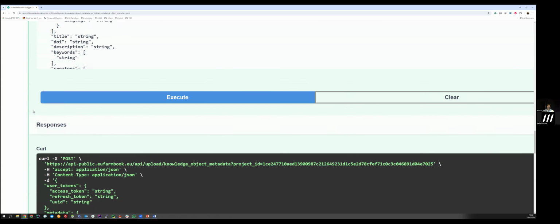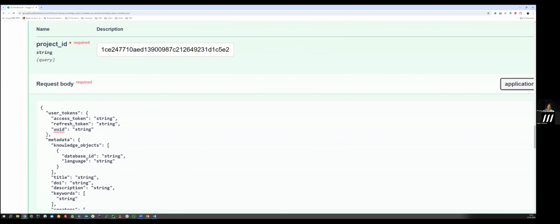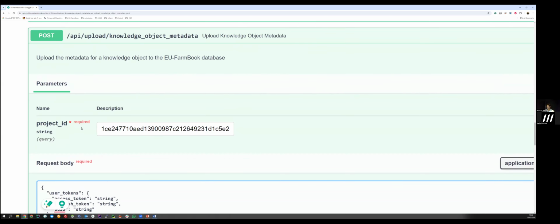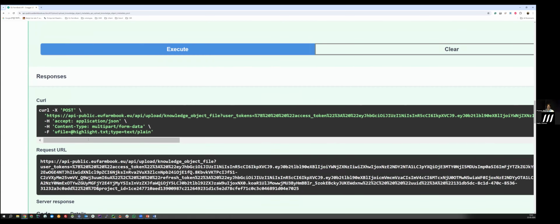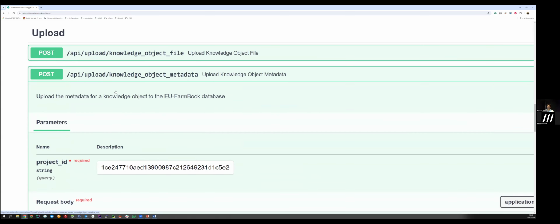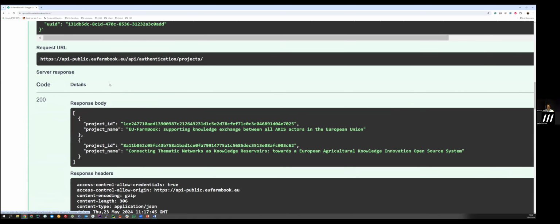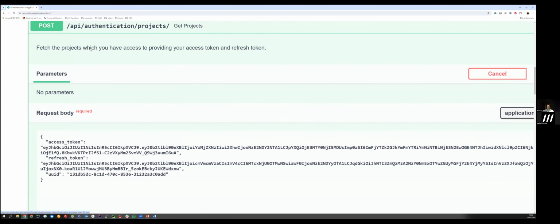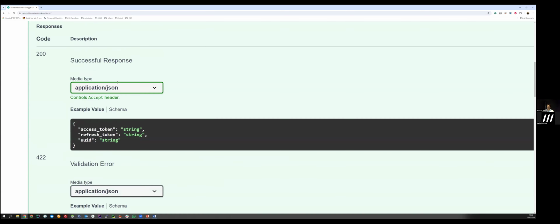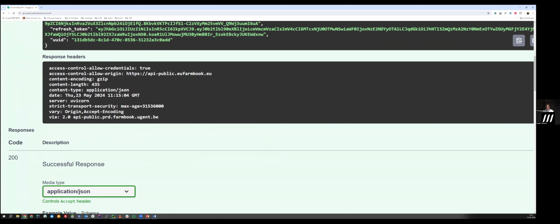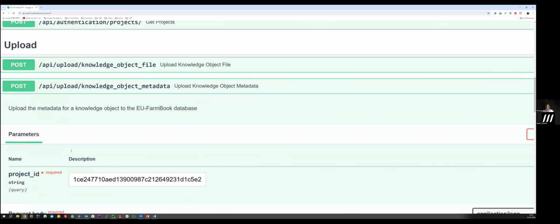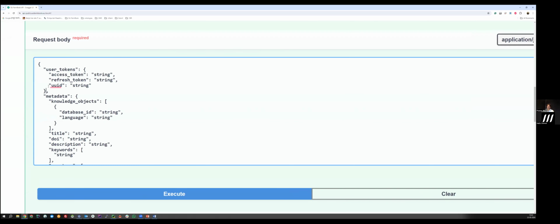So let's now do it correctly. First is we need these tokens and UUID. So let's go up and copy this information which we received. Just close this for now. I'll close this for now as well. And this information, we need this. I copied this. You come down and just replace this. So you have to make sure you're replacing everything correctly.